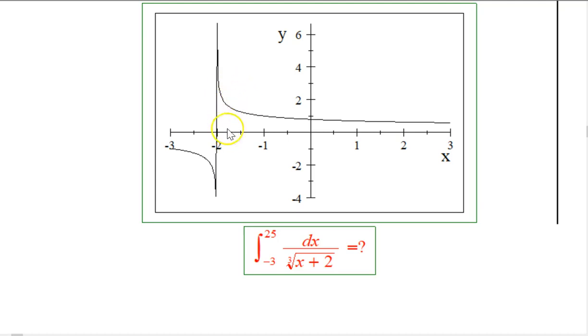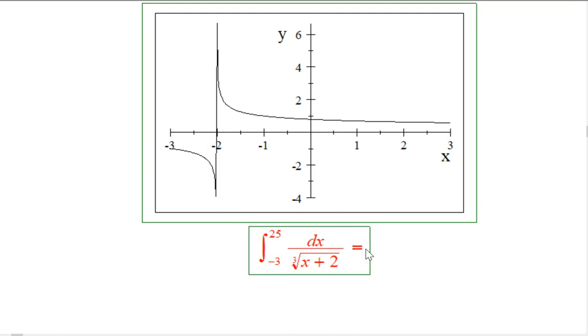And so now we've got some positive contribution here. We've got what looks like a rather smaller negative contribution here. And we want to see if it makes any sense to say there's some net signed area here or some contribution. So once again, the careful way to do this is we idealize, taking a limit.